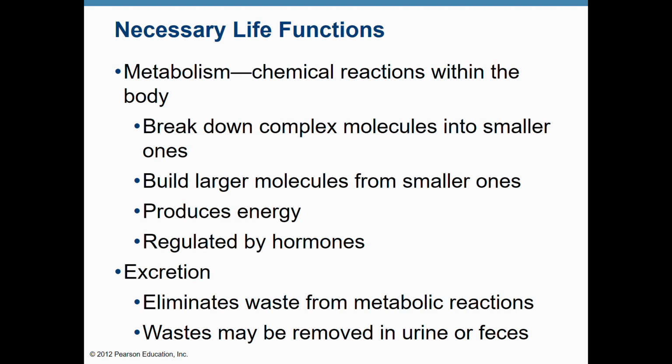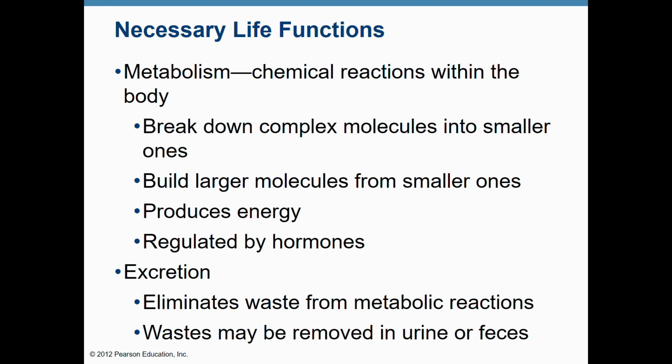In metabolism, we have two processes: catabolism and anabolism. Catabolism is from the word katabol, which means throwing down, and ism, a condition. It is the process by which substances are broken down. On the other hand, anabolism is the process by which substances are built up into complex ones. So what are the functions of metabolism? It builds larger molecules from smaller ones, produces energy, and regulates body hormones.